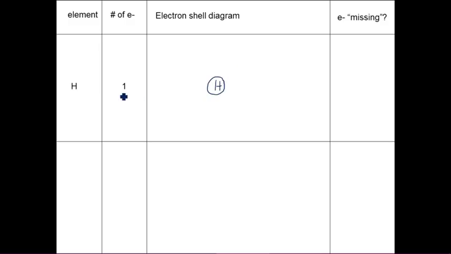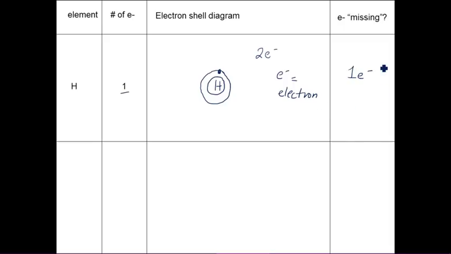Hydrogen just has 1 electron, so that means it's just going to have 1 electron shell, and it's going to have that little hydrogen in it, right? Remember that the first electron shell can hold up to 2 electrons, but it only has 1, so that means that 1 electron is missing. Oh, by the way, e with a little minus sign equals an electron. So I'll be using that.